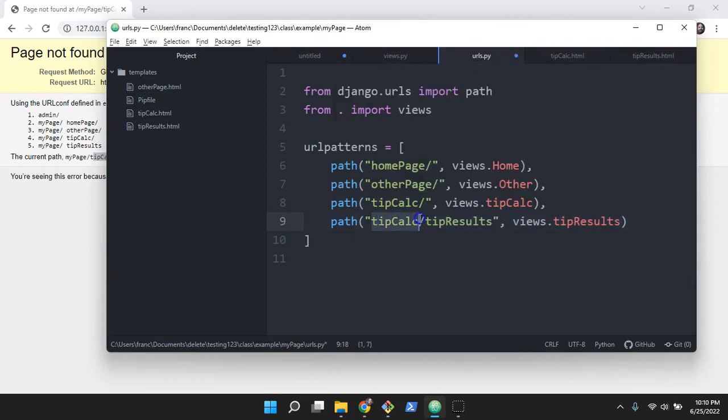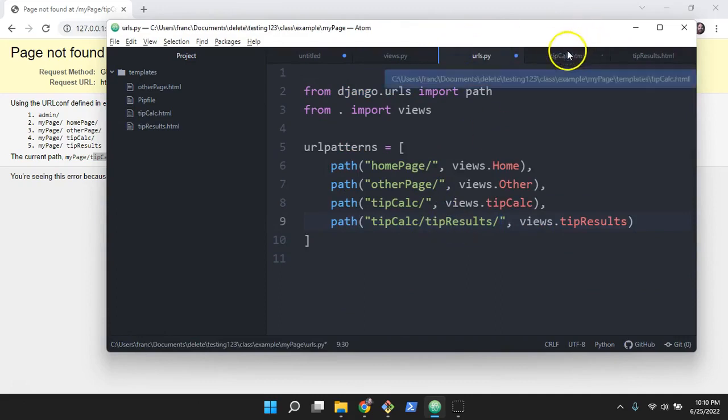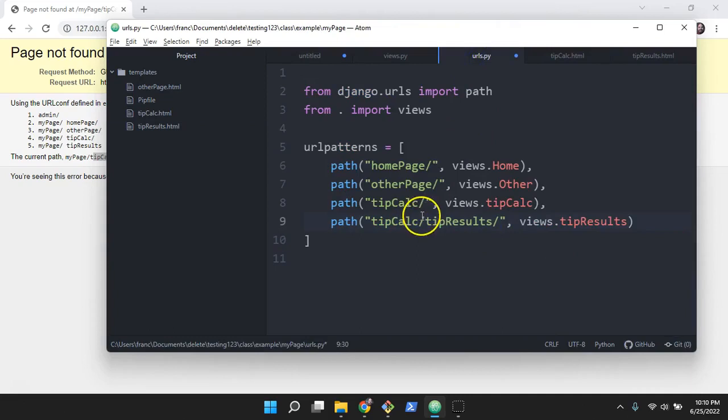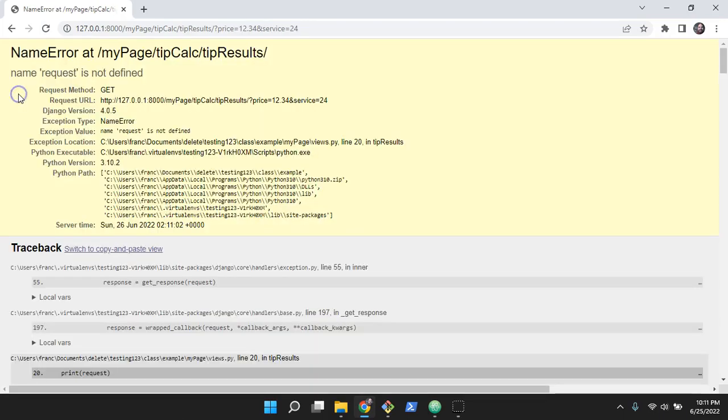We're on the tip calc page and we're going to the tip results page. That's a really easy mistake, to try and put it here instead of here. Whatever you put in the form as the action will get appended onto the URL, so make sure you put it there. Let's see, reload that. 1, 2, 1234, some great service, and if we submit it, so here's the next error I wanted to show.